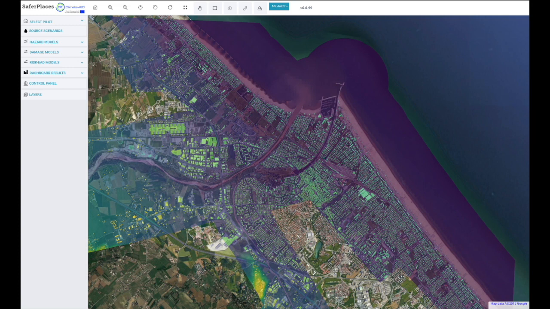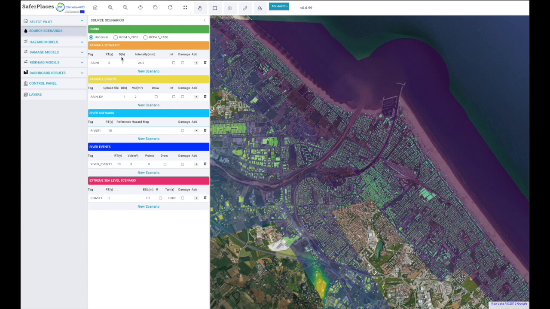The first task pane, source scenarios, is dedicated to defining multiple flood hazard scenarios related to pluvial, fluvial and coastal events. The user is free to generate whatever flood hazard scenario is specific for the city of interest. The flood source scenario can be representative of historical or climate projection conditions. In particular, the user now has the ability to generate flood hazard and damage scenarios in 5 different options.